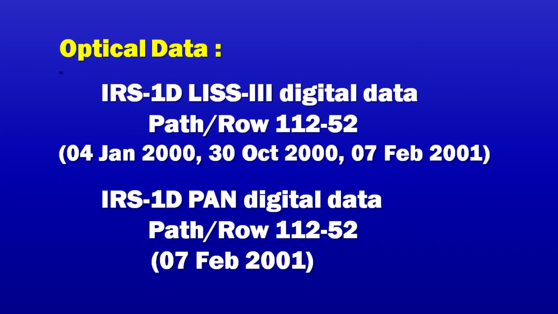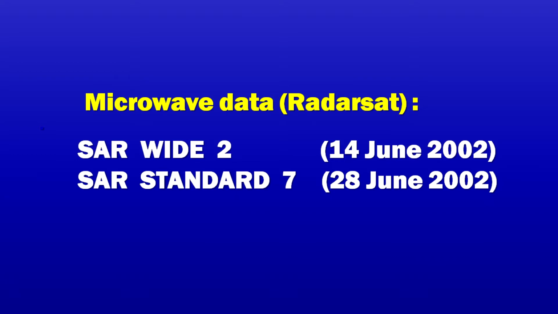Optical data was obtained in terms of IRS 1D LISS 3 digital data and IRS 1D PAN digital data of a specific period. In this study, we used the IRS data of 4th January 2000, 30th October 2000 and 7th February 2001. We also used microwave data in terms of RADARSAT image, that is SAR W2 of 14th June 2002 and SAR Standard 7 of 28th June 2002.